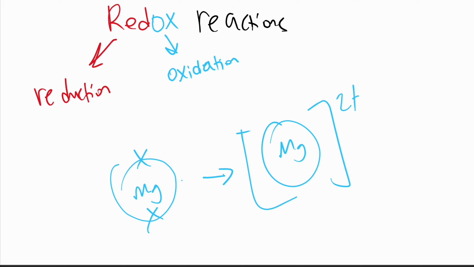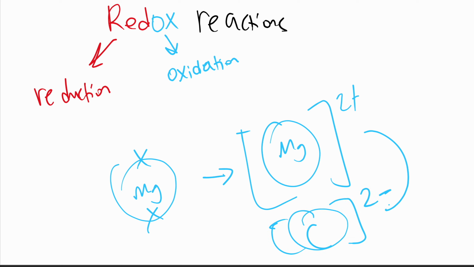Well, another atom, maybe carbon, received these electrons. This isn't scientific by the way, I'm just making this up. The carbon might have received the electrons that the magnesium lost, because the magnesium can't just get rid of these electrons. It needs to give them to something. So you could have an ionic bond, and you give the electrons to the carbon. I didn't explain what reduction and oxidation mean in this case.